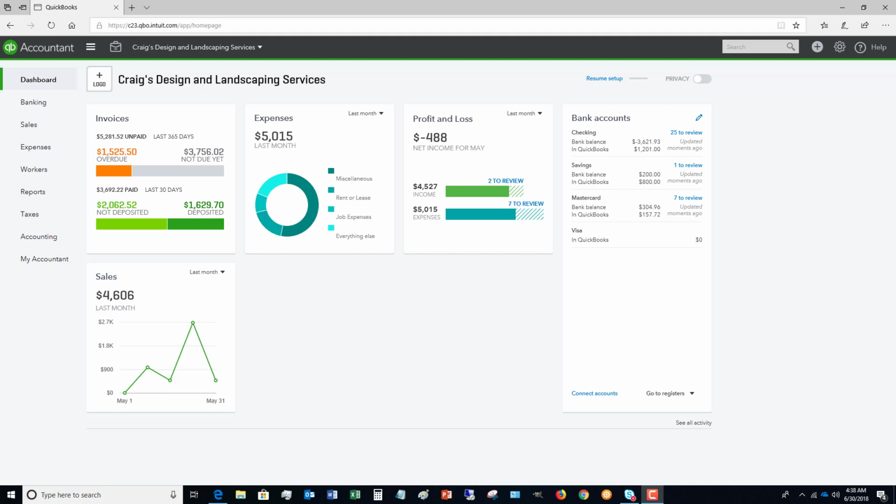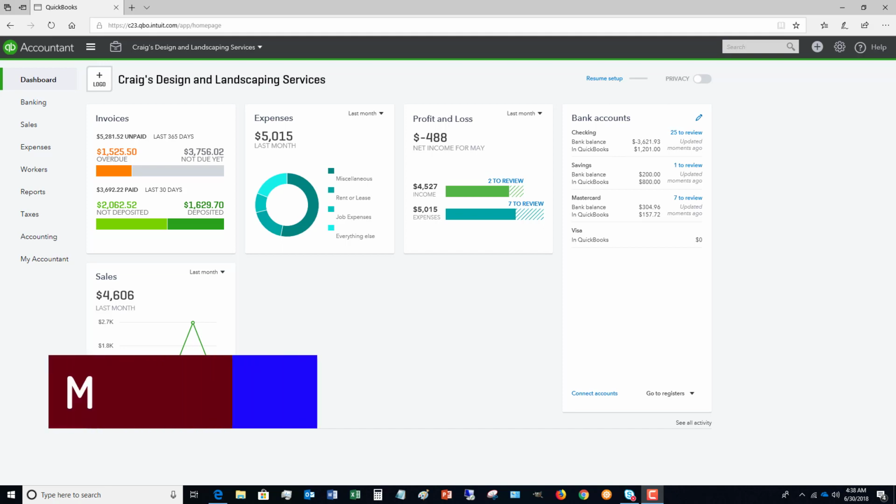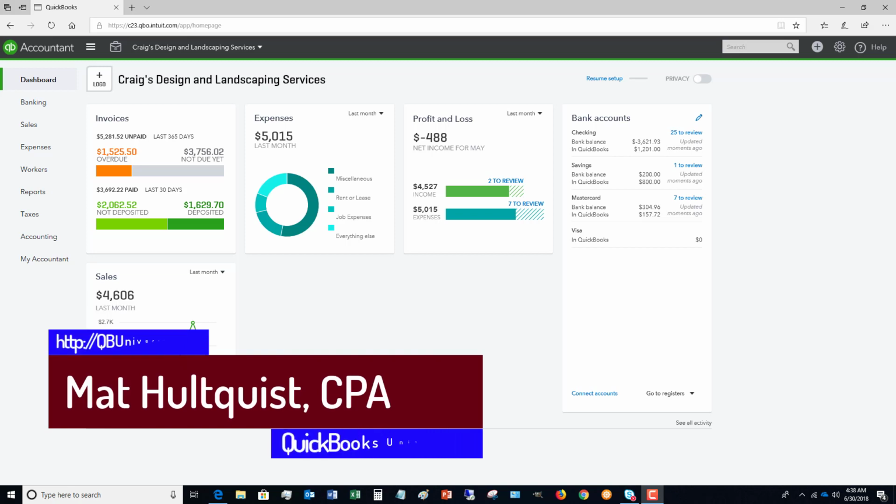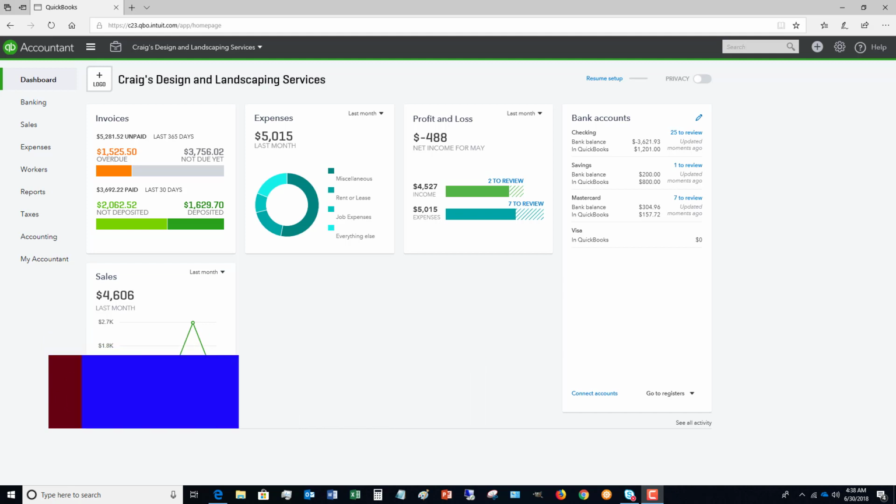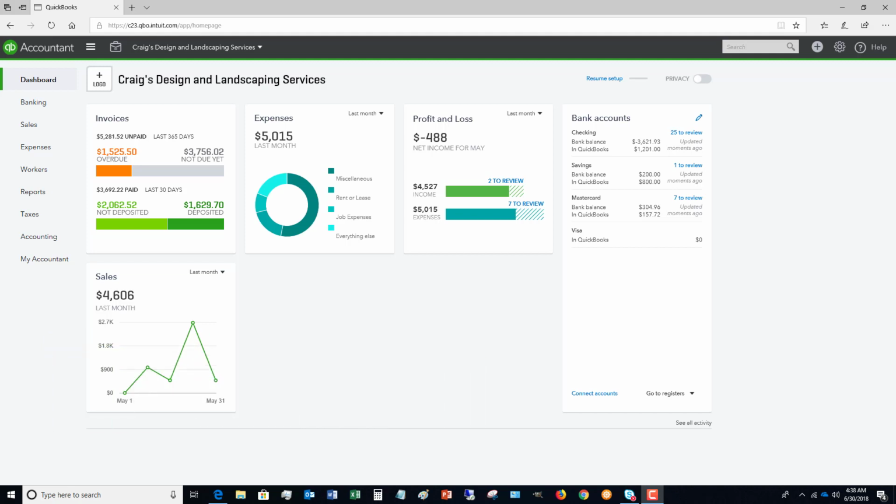I wanted to go through the top three mistakes in QuickBooks Online. This is based on working with many businesses that use QuickBooks Online, and these are the mistakes that they typically make. Now, why are these mistakes? This is because they enter information wrong. They end up using QuickBooks Online as a glorified checkbook, and they don't get the right information.